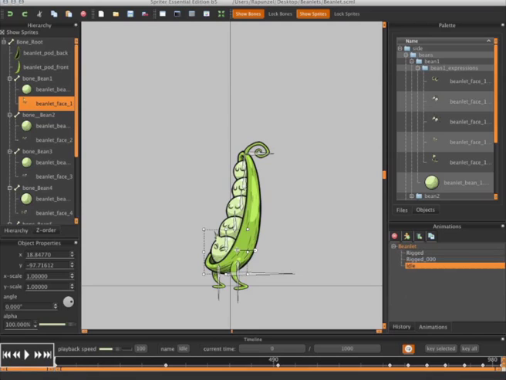Now that also saves with a keyframe, so you can have a changing pivot point on an object. You'd use that if you were trying to have a box, I suppose, rolling down a hill.